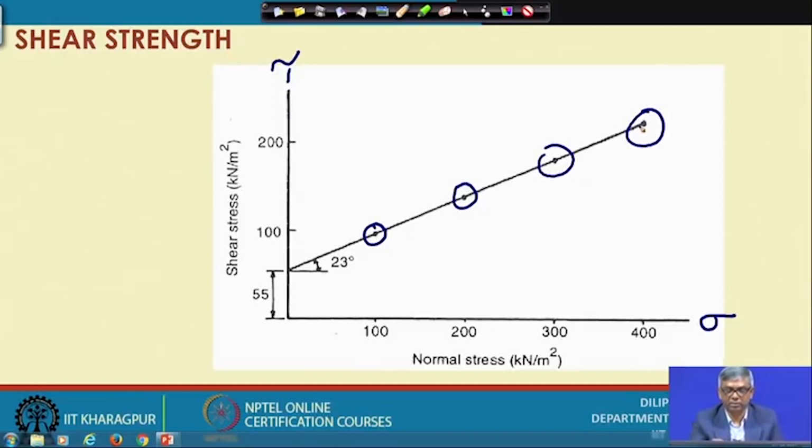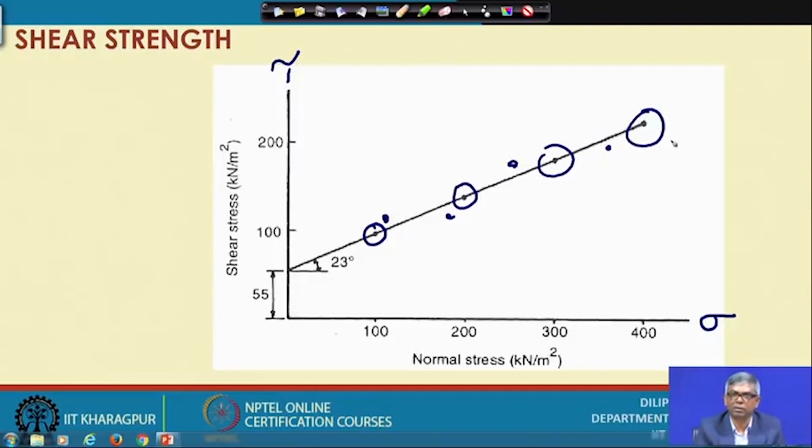So, here actually you can see all points are perfectly on a line, but most of the time while doing tests in the laboratory you will not get the points on a line, maybe somewhere here, maybe somewhere here, but we know that the shear strength envelope is a straight line. So, in that case if there is a scatter, then we can draw a best fit straight line, and if it is mentioned that it is a cohesionless soil, then we can assume that it will pass through the origin. So, accordingly we can draw.